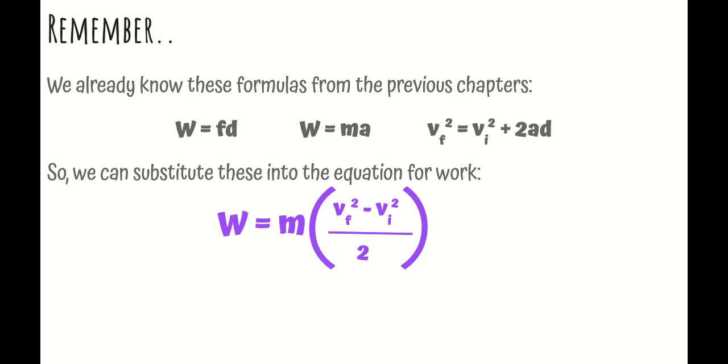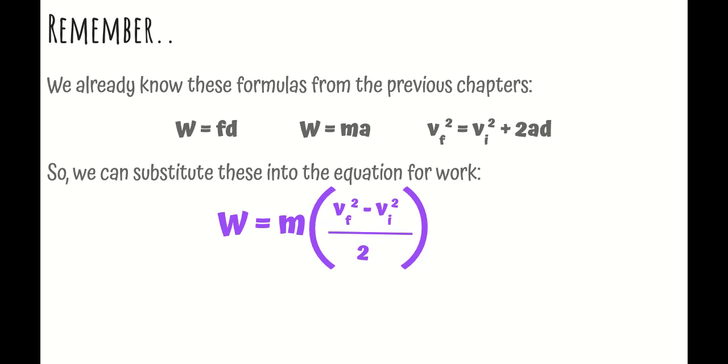So if you look at those three formulas in gray, you can see that there's some commonalities between them. The last two both share acceleration, and that means that we could rearrange the very last equation and have it set equal to a, and then take what it's set equal to and substitute that into our middle formula. So that's what we did here in the purple at the bottom. So we are going to basically derive our own formula to solve for work based off of what we have.